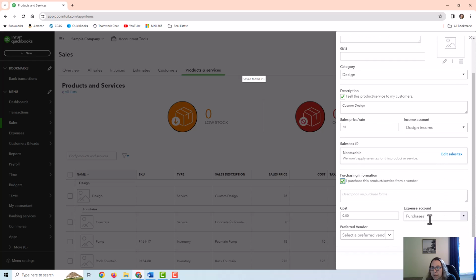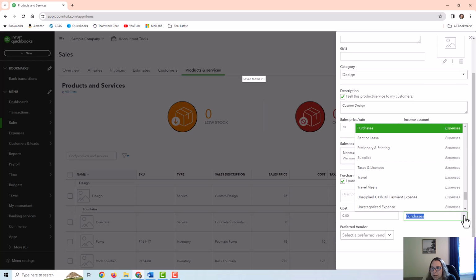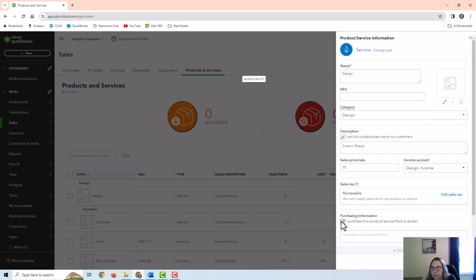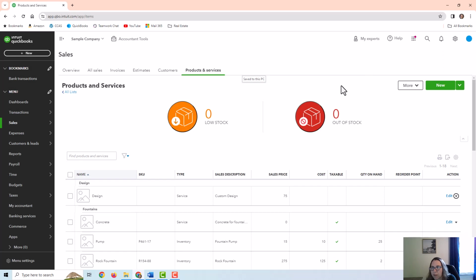Under that, in that case, you would use an expense account. So that's all there is to setting up a product or service. It just tells QuickBooks where to route your income or expenses.